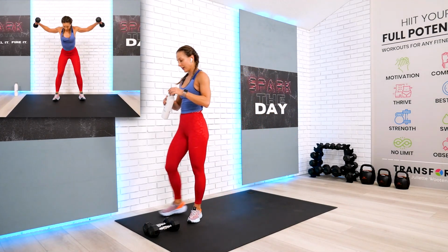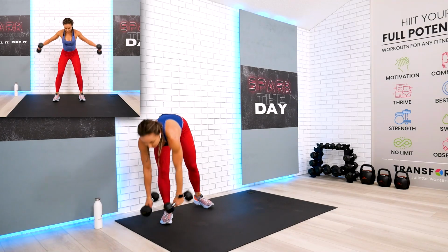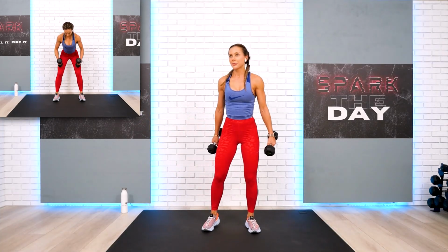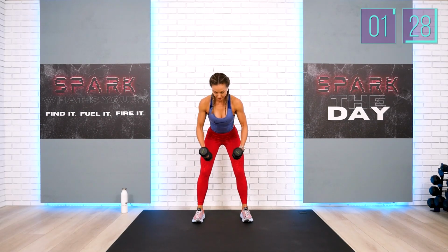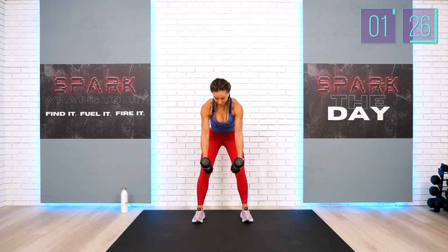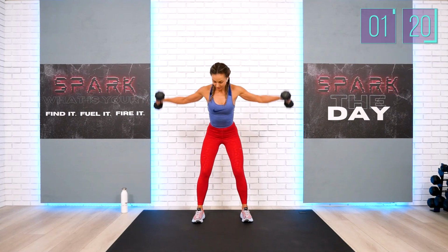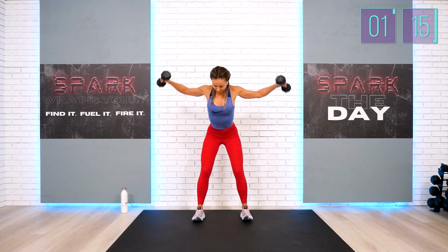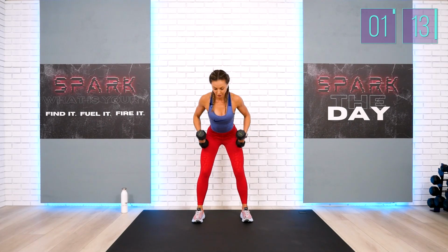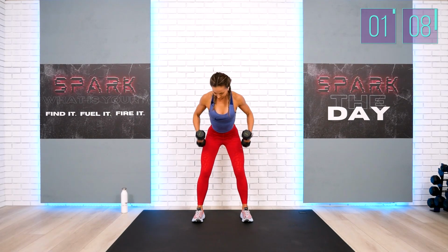Your bend over roll to fly. We have only a few to complete. Remember, the last three is your core abs focus. Bend over, bend your knees, begin your work. Eventually, you can move to your single arm fly if you have to. Quality reverse fly, guys, using your chest and back. Keep your wrist steady.